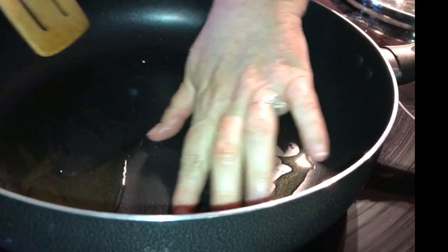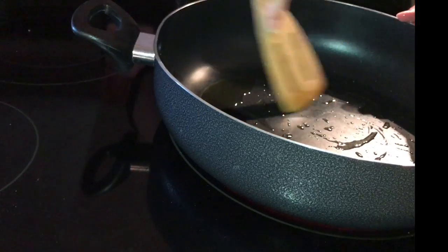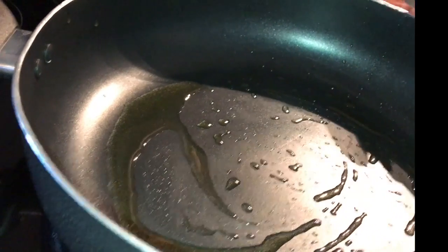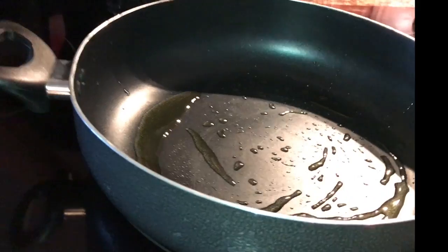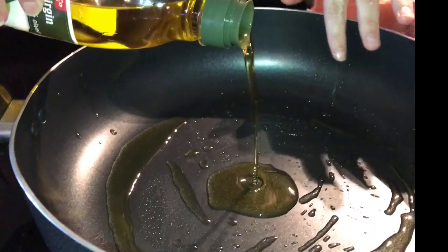Oh, yeah. You know what? I think I need more oil in that. Deep fried chicken. Put the spatula to the right of you, Jerry. Don't forget, you're not supposed to cover the whole thing. Yes, I am. Thank you very much. So put a little bit more oil in. Glug, glug, glug, glug.